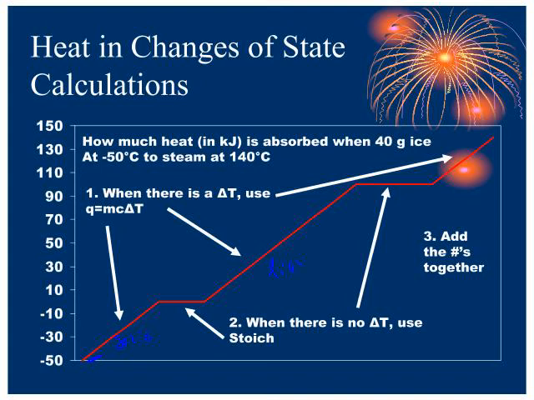So if you notice the areas where it's at a diagonal, we have a solid, liquid, and a gas. And the areas that are flat are the areas where a phase change is occurring. So you're going from a solid to a liquid, so you're melting. Then from a liquid to a gas, we are vaporizing. And we're going to calculate each one of these lines using the formulas that are on there.